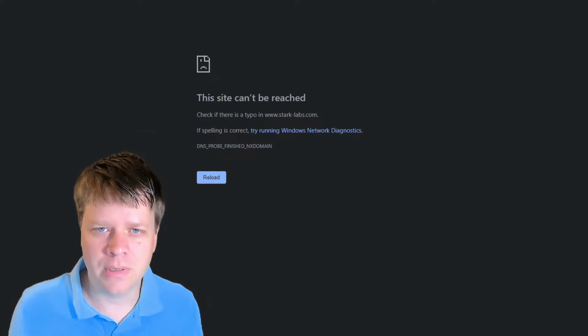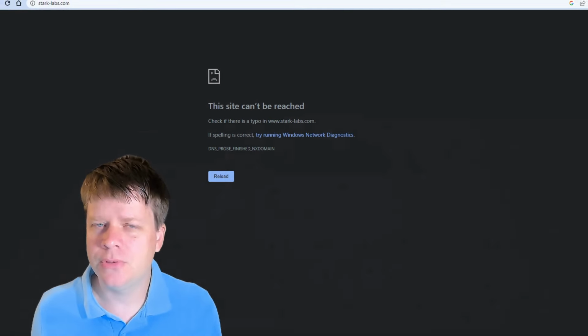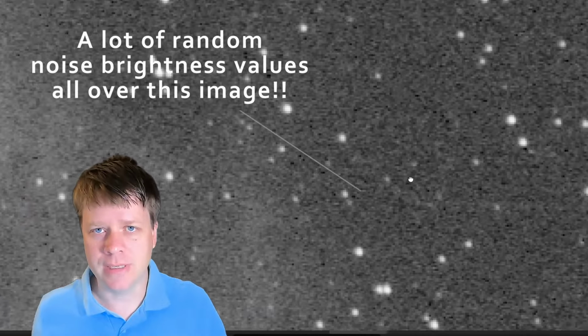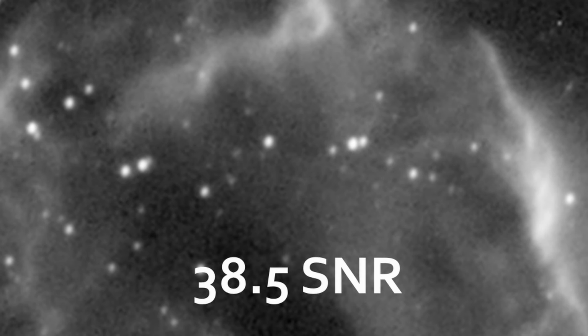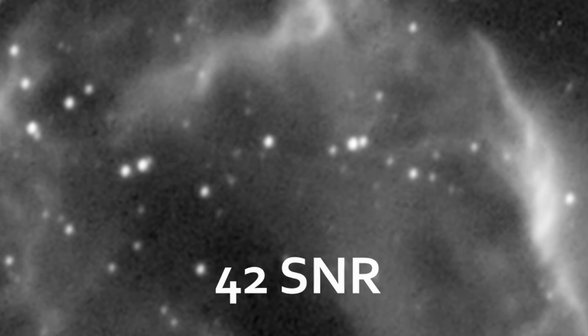Signal-to-noise ratio, or SNR, is probably the most important concept for understanding how to get a good image in astrophotography. It's just the ratio of the light signal coming from the deep sky object to the noise. Noise is random variation caused by your camera, light pollution, and even the deep sky object itself. The higher the SNR, the better your image will look.